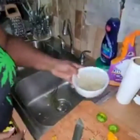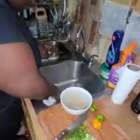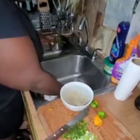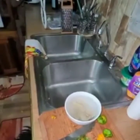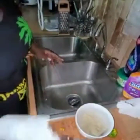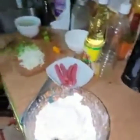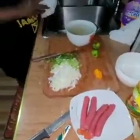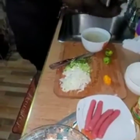I need to take this out of the sink. Let me just rest this here and clean up the sink. Alrighty. Yes, you must always work and clean up your station, whether you're cooking in a restaurant or at the house. Always work and clean up the area that you are working in. Yes, so come right here, there you go. No accident, this is live video. Always work and clean up the area that you are working in.